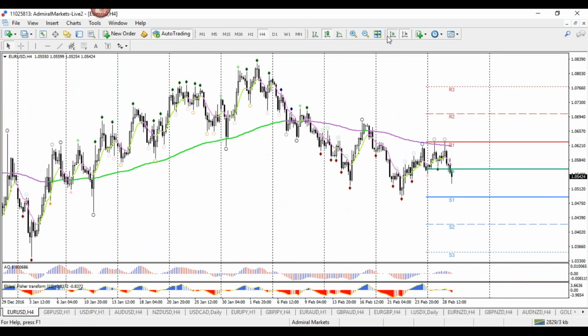What does it have to do with waves and fibs? The reason is that the moving averages help a lot with identifying the waves. This is the first push through the long-term moving average. That means that this is either an A or 1, most likely. The pullback means that it's either a 2 or a B. So by looking at the position of price versus the moving averages, the long-term moving average especially, but also the 21 and the 8, gives us a bit of a feeling about the waves.